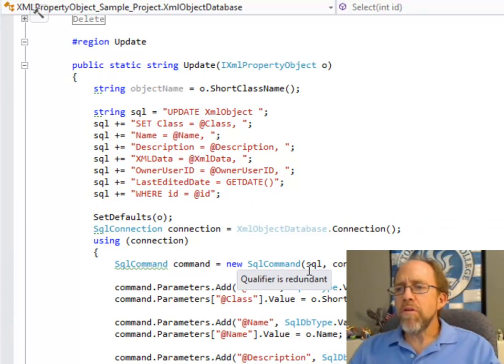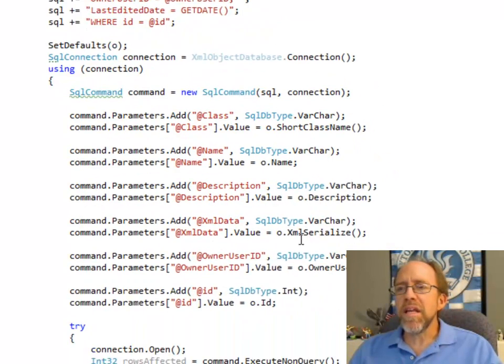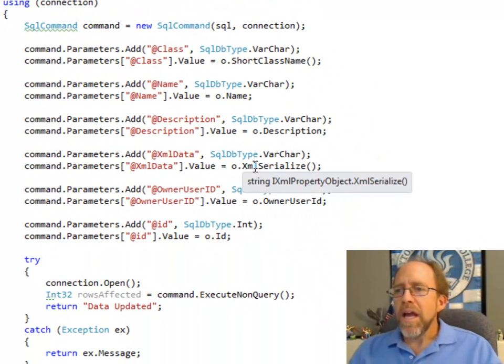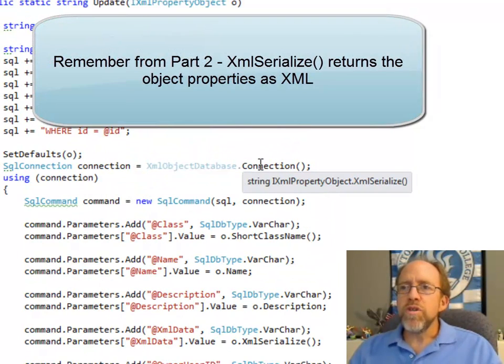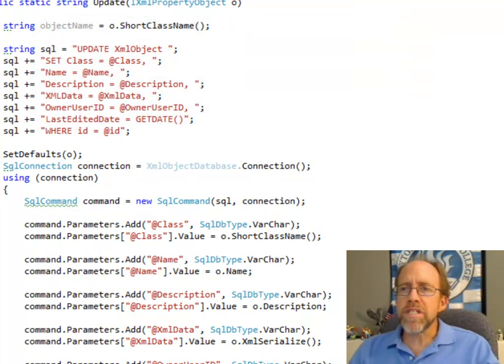Now, one thing worth noting in this is when I do these parameters, the object being passed over, which is an XML property object, the value set to the XML data is actually dynamically set by the method XML serialize. So that's important. Do note that because this is a separate object, I have to pass the object being saved to this.